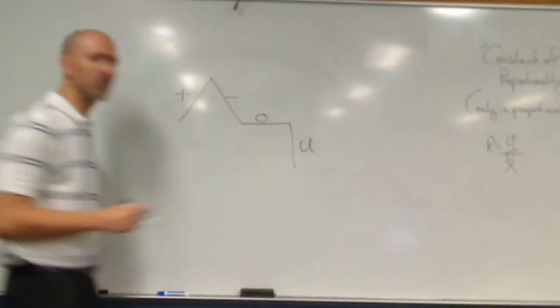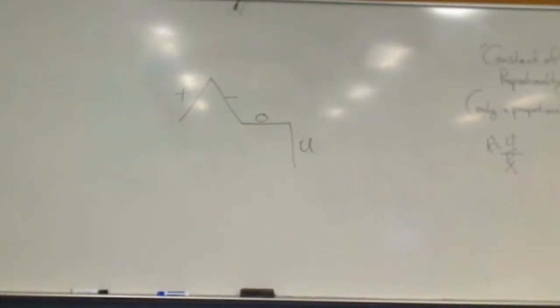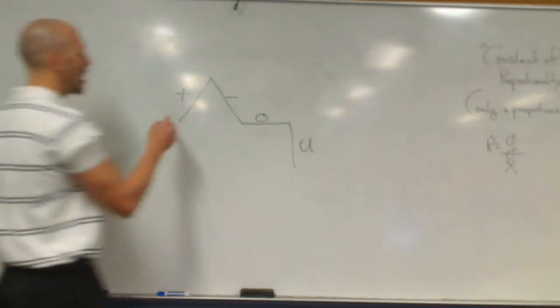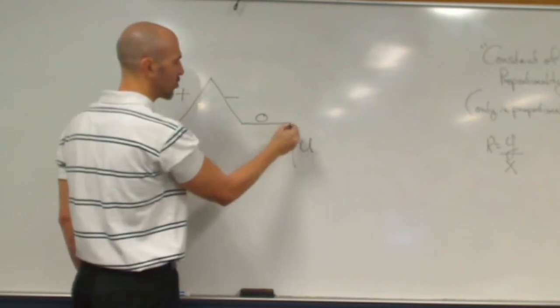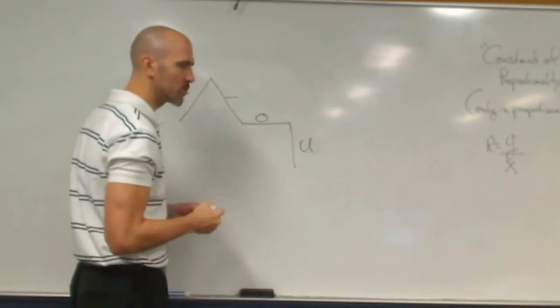So if the line's going up, obviously that's a positive slope. If the line's going down, that's a negative slope. Horizontal, that's a zero slope. And if it goes straight down, that's undefined. Undefined for the U. So if you want a way to remember the different kinds of slopes you can get: positive goes up, negative goes down, zero is horizontal, undefined is going straight down.